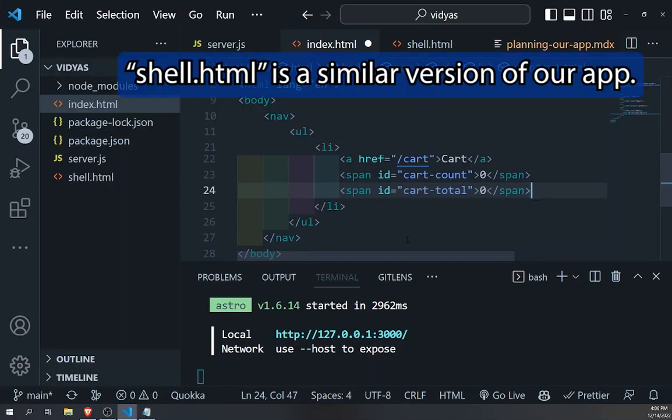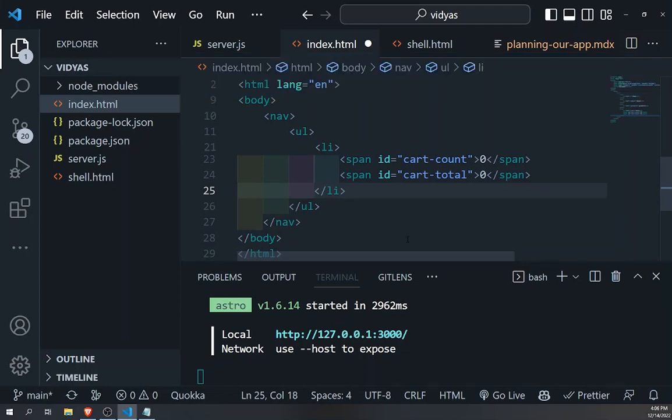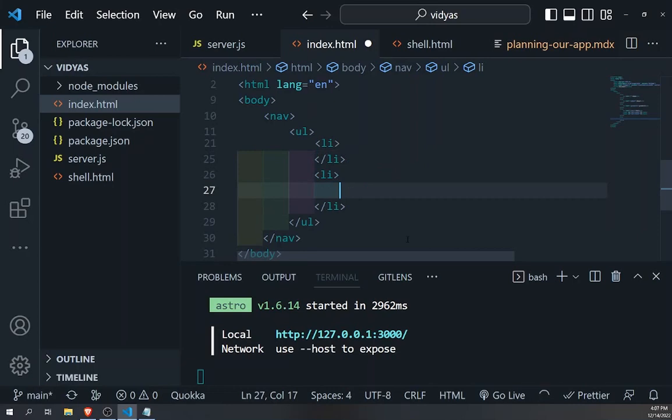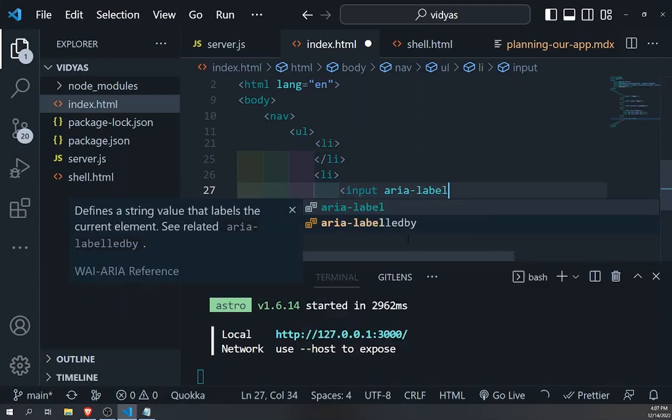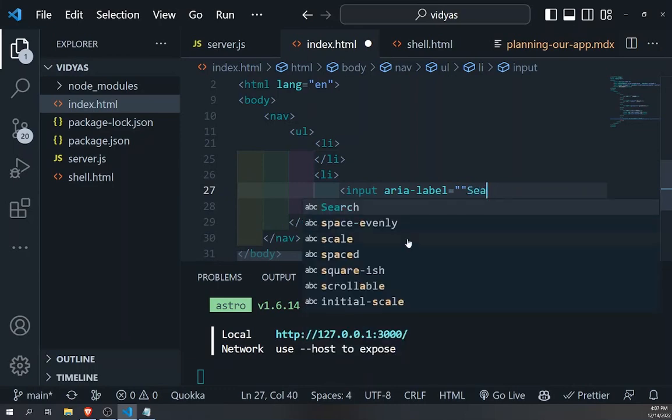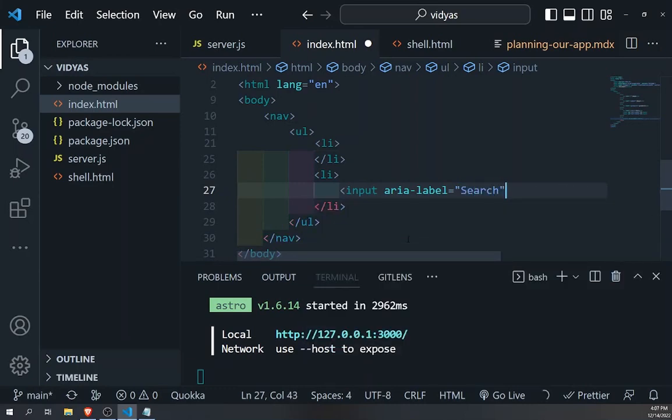And so from there, that is most of it, but we also, don't forget, had our inputs up here that we need to be able to use later for the user input. The first one, and now you want to do these all as list items so that it makes it easier for accessibility. And that's also why we're doing this next part with this ARIA label, because it's not going to have a label next to it. We want to make sure that if somebody's using a screen reader, they're going to know what's going on here. And it's just a text input with a placeholder that says search. And that's going to be the rest of it right there.